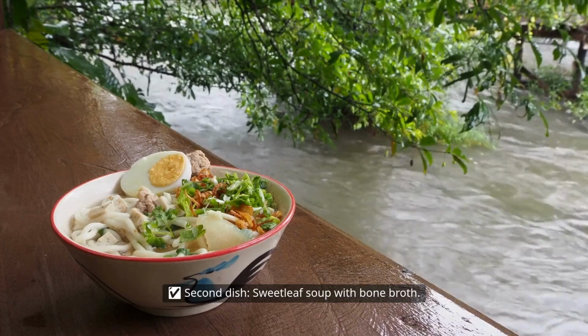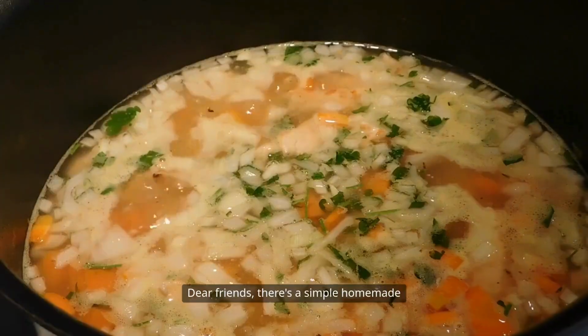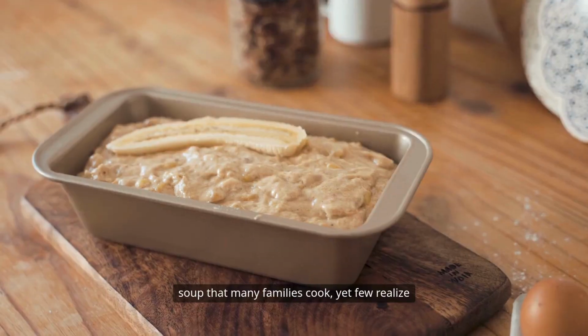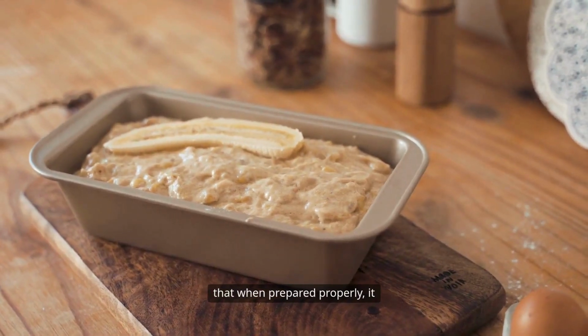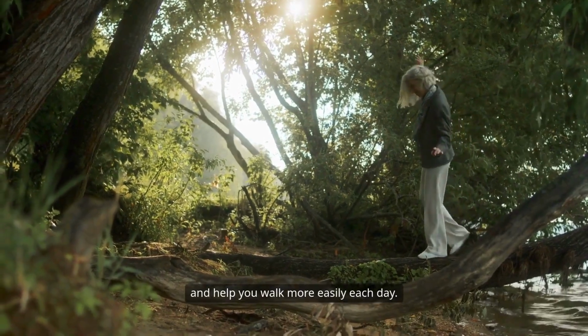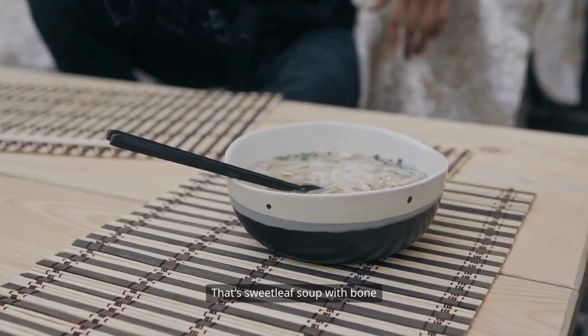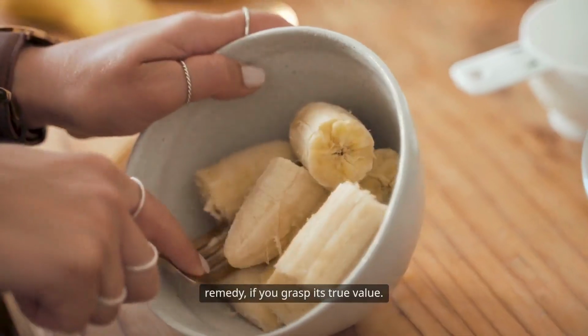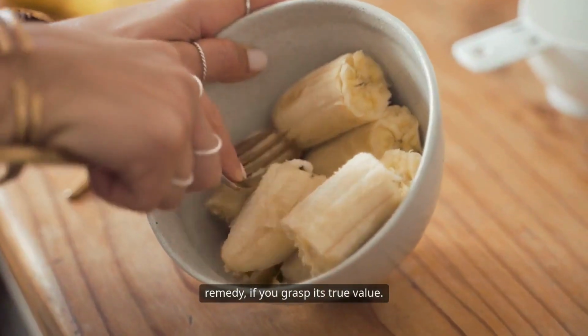Second dish, sweet leaf soup with bone broth. Dear friends, there's a simple homemade soup that many families cook, yet few realize that when prepared properly, it can relieve leg pain, reduce joint creaking, and help you walk more easily each day. That's sweet leaf soup with bone broth, a humble yet precious natural remedy, if you grasp its true value.